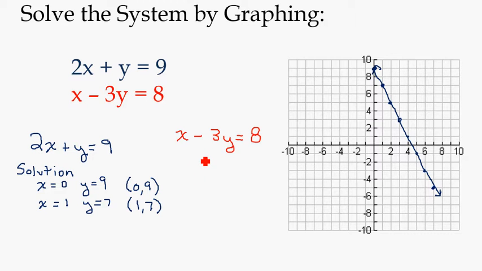Well, let's see. This one, we could put it in slope-intercept form, although I'm going to have to divide by 3. And that's going to give me a weird y-intercept. So maybe I'll see if I can come up with a couple points. It's always nice to choose 0 and see if 0 works. So if x is 0, y is going to be a fraction. If y is 0, x could be 8. That sounds good, right? 8 minus 0 is 8. So if x is 8 and y is 0, that's a solution.